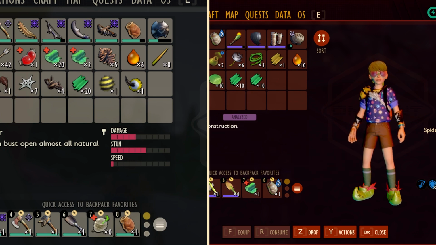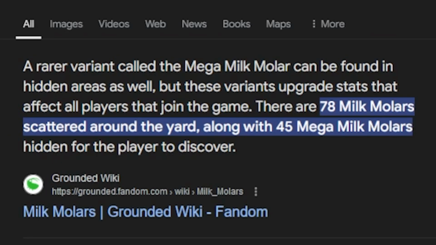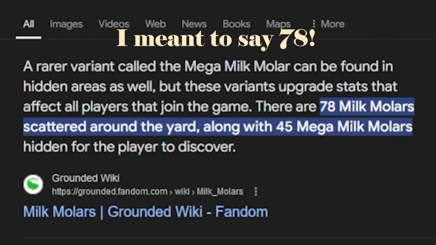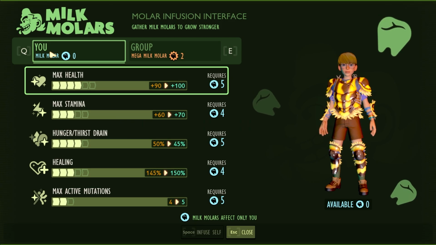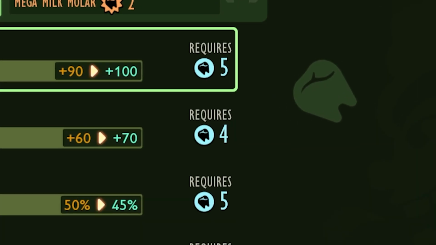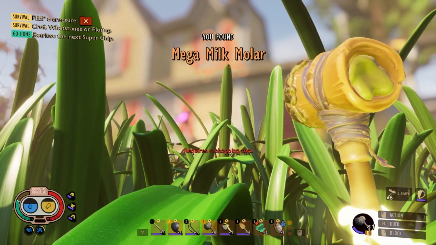The mega milk molars are mega for a reason, and there are 45 of them and 74 of the regular ones, so the chances of coming across them are pretty high. One thing to note though, the more you spend, the more it costs for the next upgrade, so do keep that in mind when deciding what you want to level up.